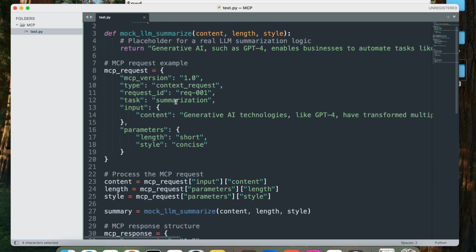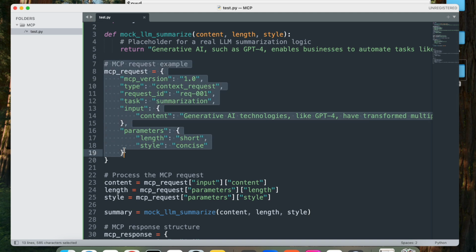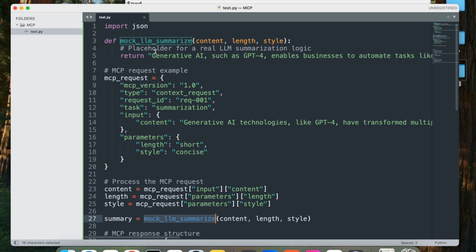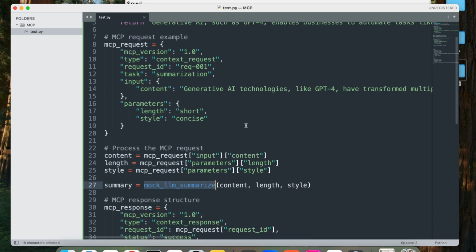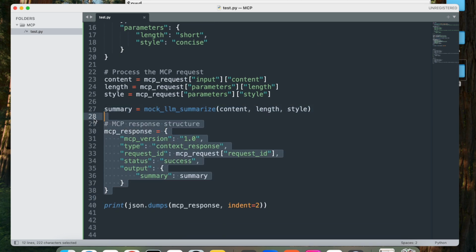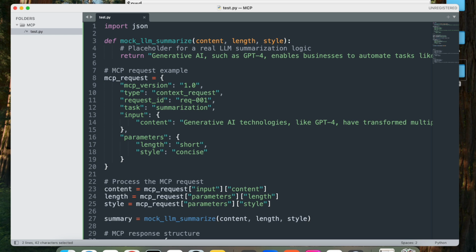So in this particular case, we have our order here, which is our cheeseburger with onion, no onions, and whatever we specified with fries, and then that is sent by the waiter. So this is the waiter giving it to the chef. So the chef takes it. This is the chef who's our LLM summarizer in this particular case. Again, the idea of MCP is to have multiple chefs, so that way we have multiple LLMs working for you. And then the chef takes this order and creates something and gives you back your response, which is your meal, presented to you on your table. So there you go. We have our entire MCP flow right over here.